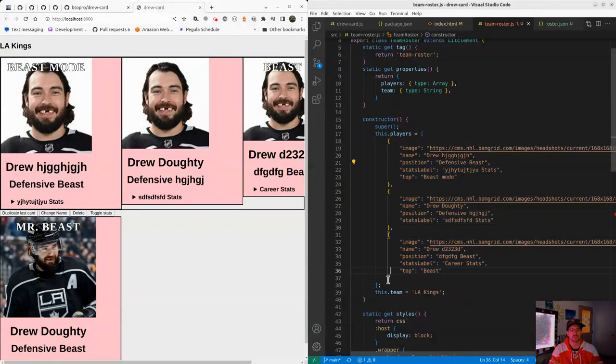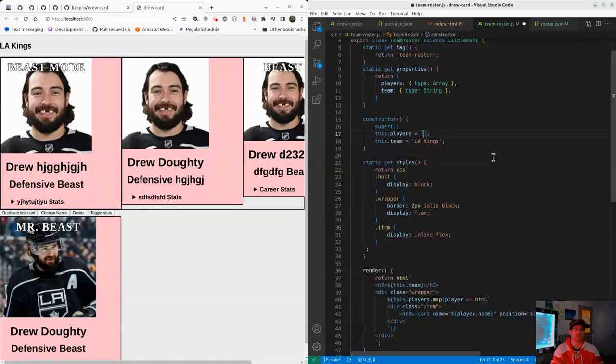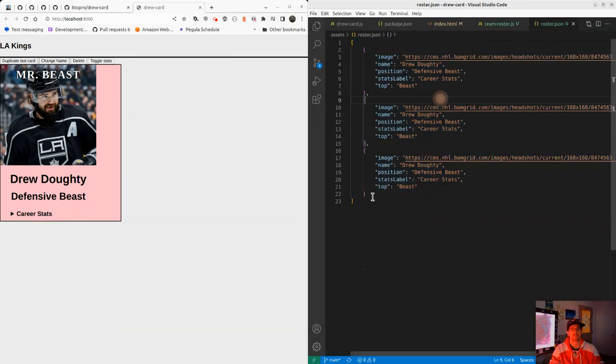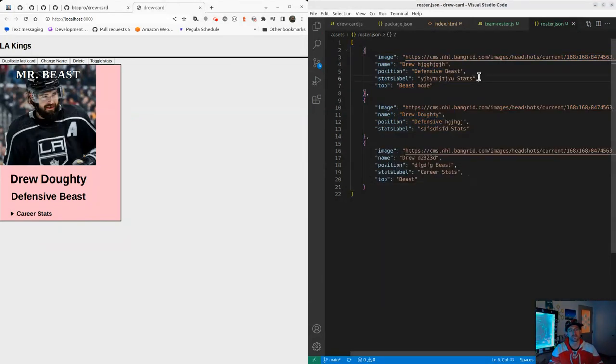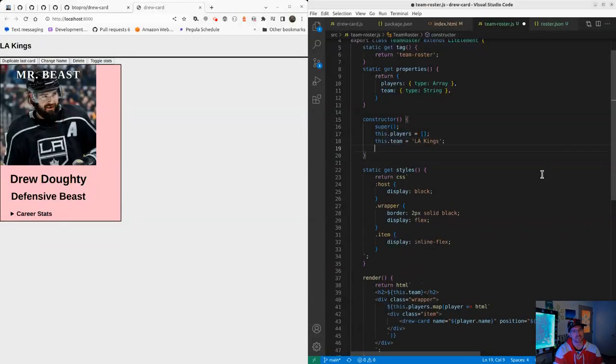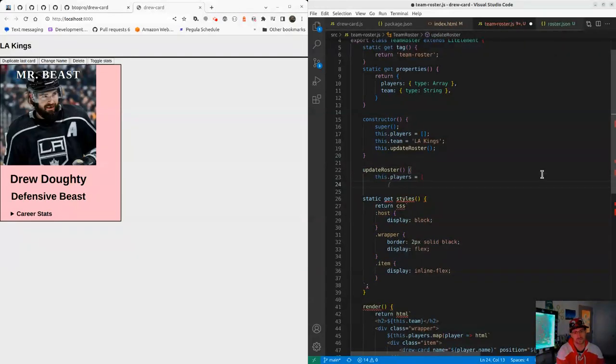Now, what we're going to do is not going to load that from players anymore. All right, so now my roster is empty at the top. I'm going to paste that back in here so I modified it. Now we need to get this data from roster.json and populate team roster. So a couple different ways we could do that, but this is the easiest by far. I'm just going to call this dot update roster, and then I'm going to write an update roster, which is this dot players. I want to see what it's about to write.